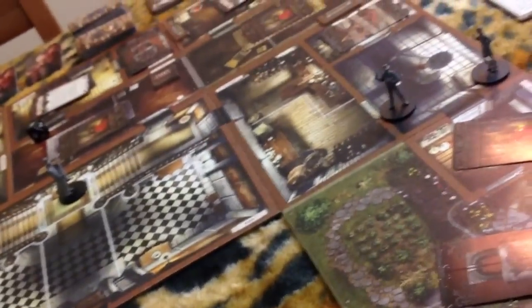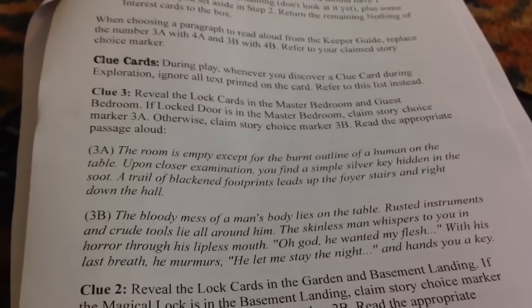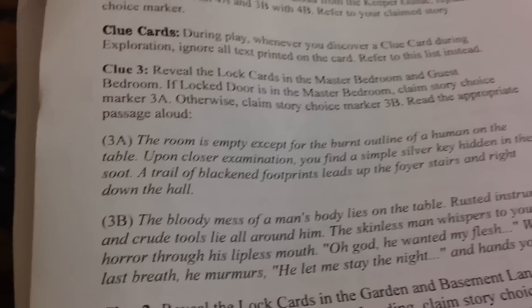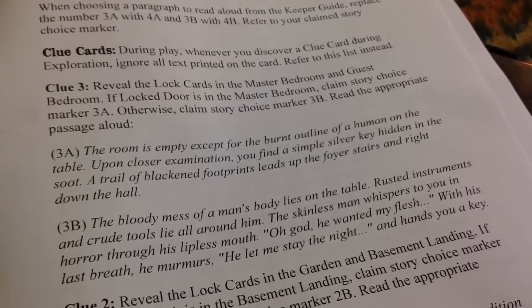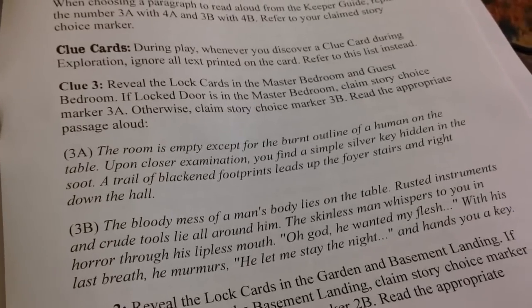We have revealed those cards and finished everything that we need to resolve when we reveal, and now we are going to read the text that matches the story choice marker that we claimed. We claimed 3A. So, I'm going to read this out loud. The room is empty except for the burnt outline of a human on the table. Upon closer examination, you find a simple silver key hidden in the soot. A trail of blackened footprints leads up the foyer stairs and right down the hall.